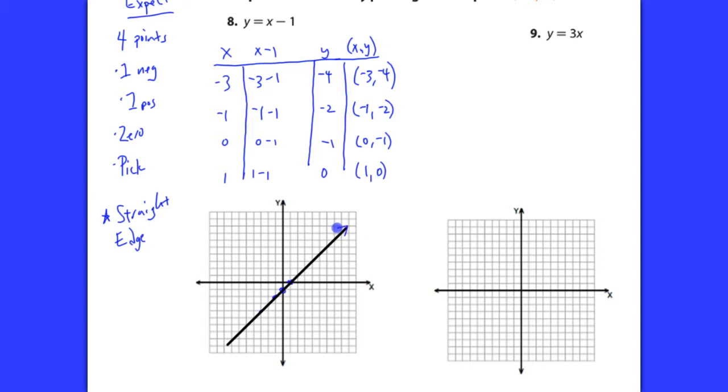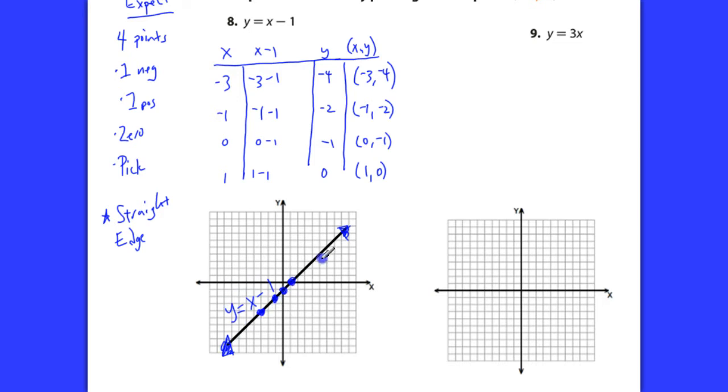and put arrows on the end. You do need to have the arrows. In the past, I have taken off points because I get picky about these. The arrow suggests that these values continue forever and ever. The points should also be a little bigger than mine, so I'm going to go back over where my points were. We can see that those points line up into a straight line. This line represents the values of y equals x minus 1. Also, I'd like you to write that equation on the line. These are all the combinations of x and the outcomes of y based on those values of x.